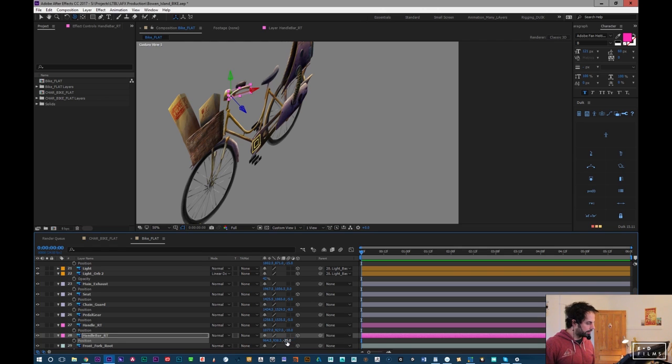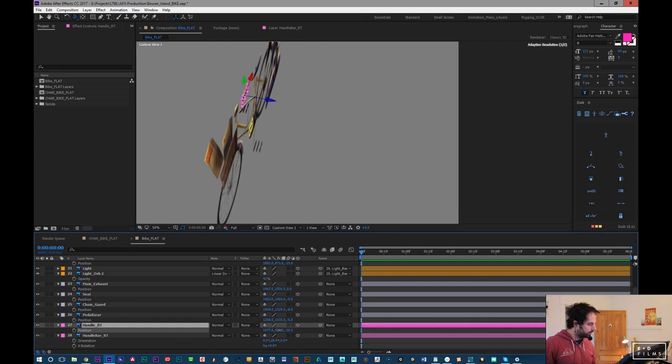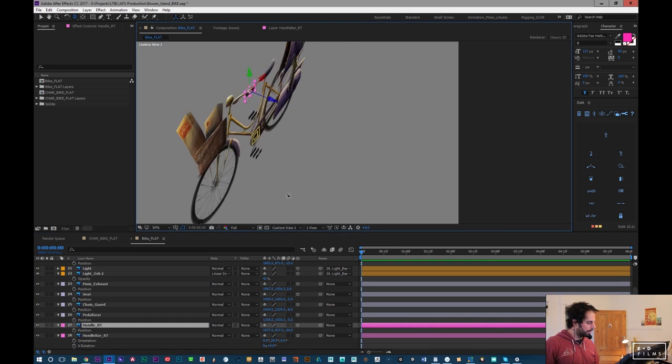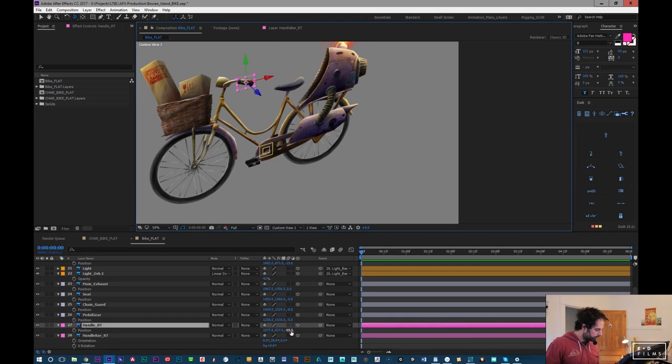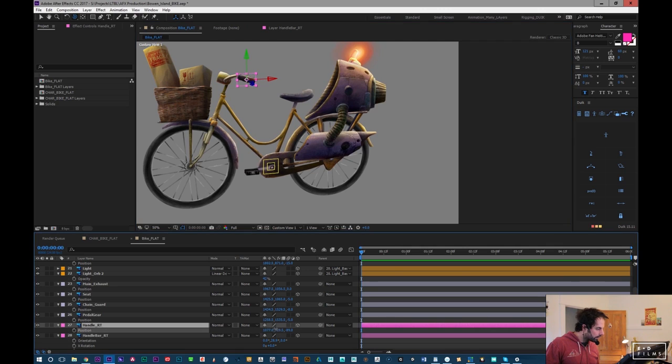So let's go negative 25. And now it's also at an angle. So I think that's possibly enough. And then we'll pull the little handlebar forward more until it's intersecting. And then I'm going to position it so it's more ideal.